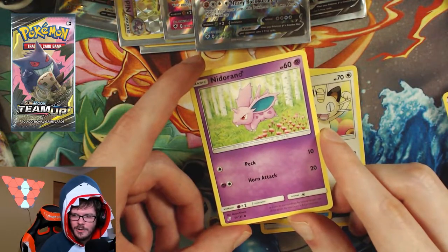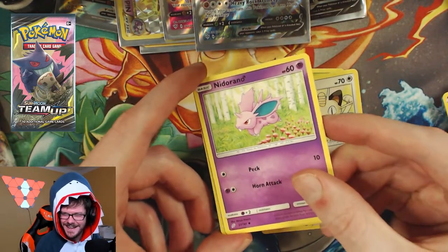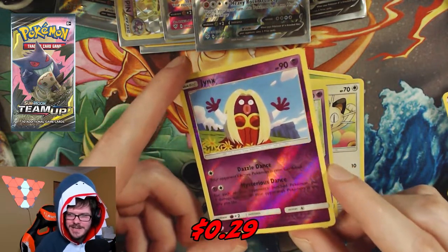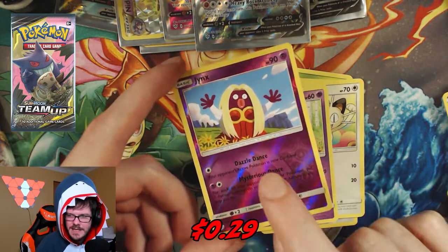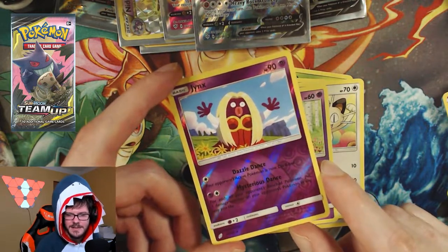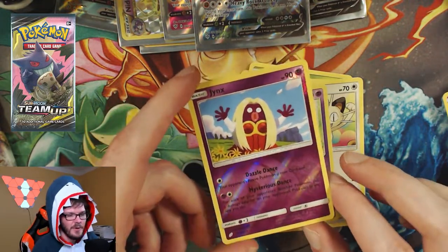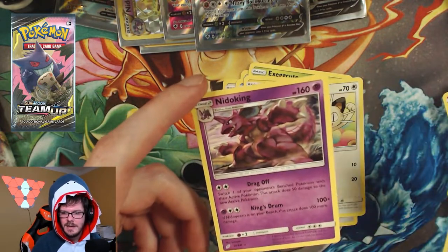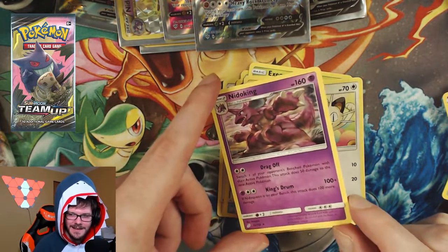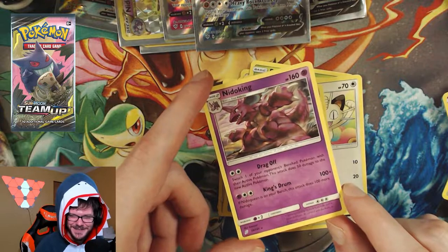Nidoran. And he ran. Ran so. And then we got Jinx. We got Jinx Reverse. I like the big psychic symbol down there, too. That's pretty cool. There we go. Put it up to 80 points. Yeah, the big eye. We're up to 80 points for a Jinx Reverse. And then, since we got Nidoran, we got Nidoking. Let's go. That's a cool one.